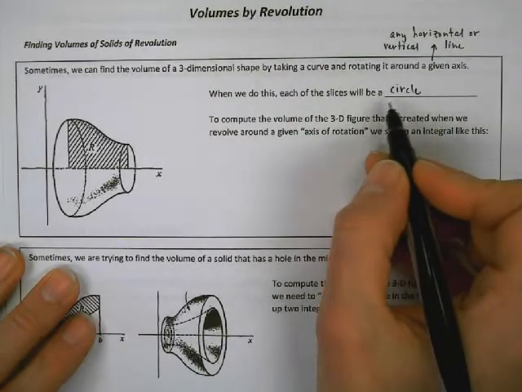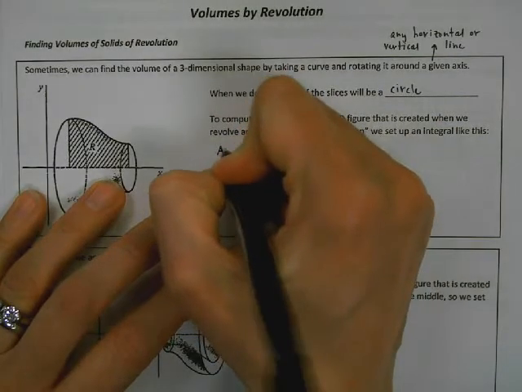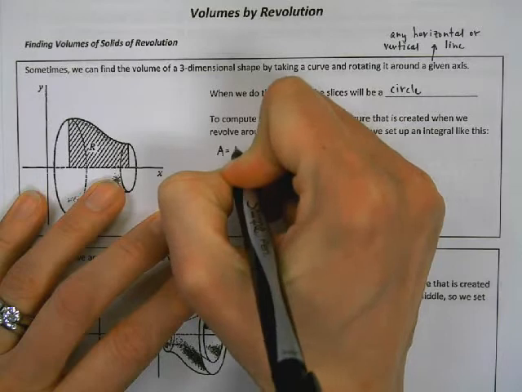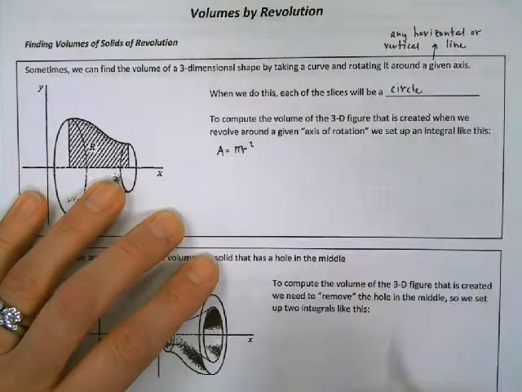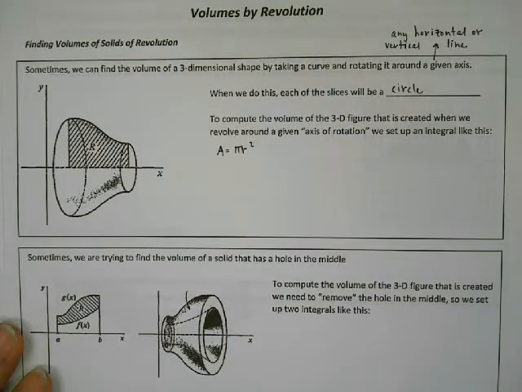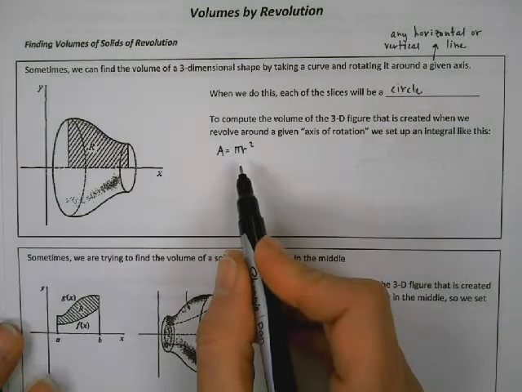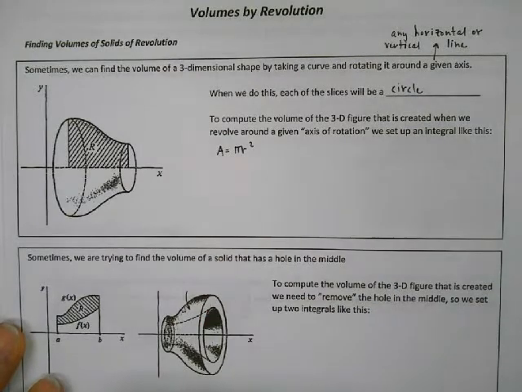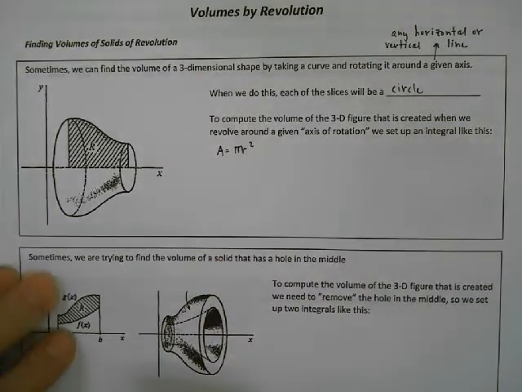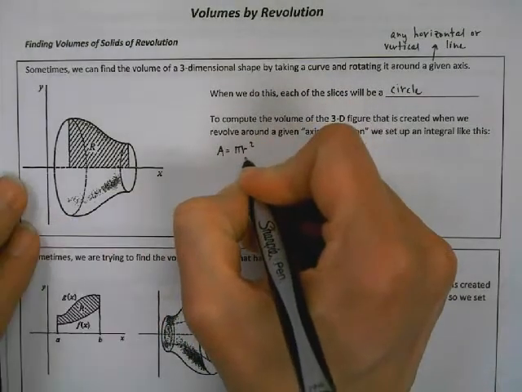So we already said the slices were going to be a circle. So in this case, we're adding up the areas of circles, and we know that our area is pi r squared. Now, like when we did cross sections, we're going to be using our integral to add up the area of all these circles. The nice thing here is the only area formula we're going to need is the area of a circle. Now, what we need to do here is realize our area is pi r squared.